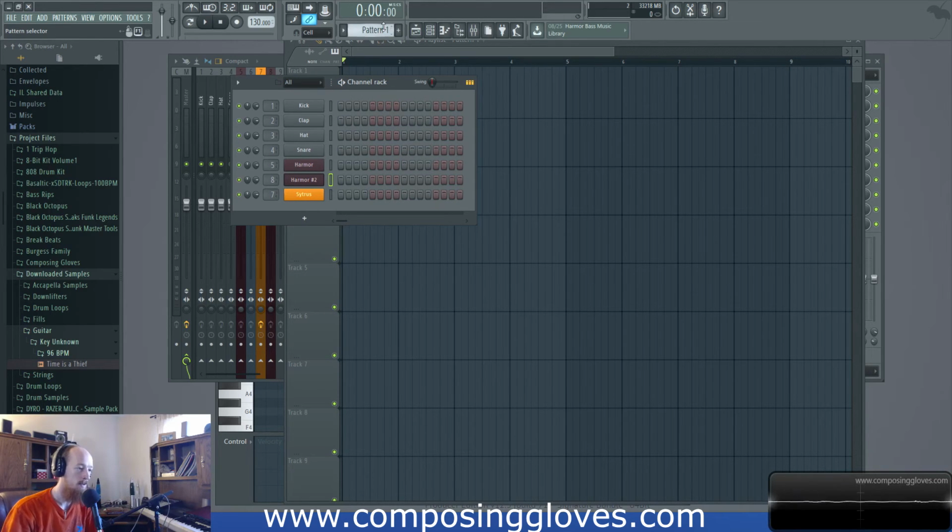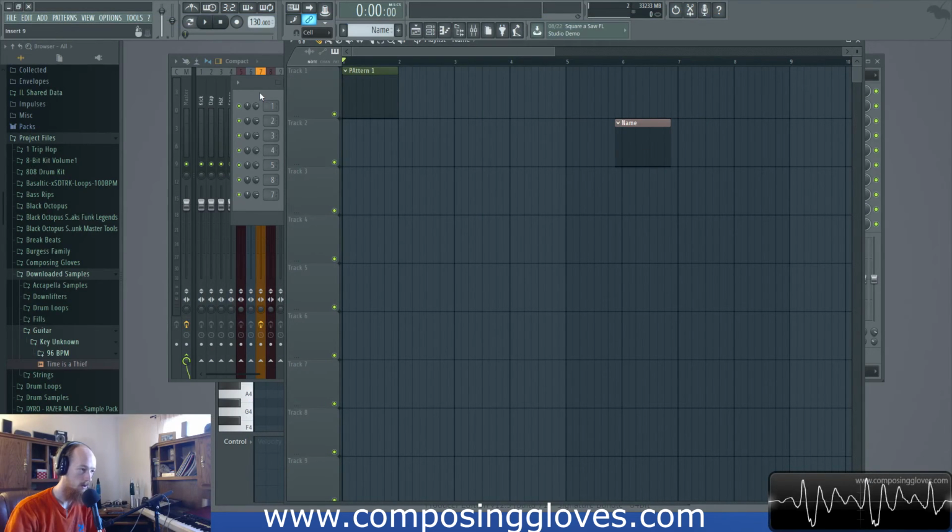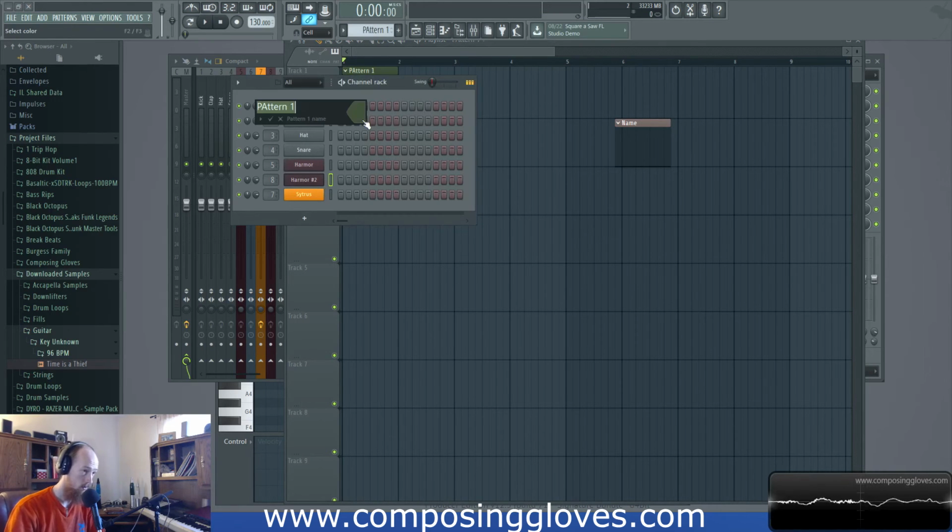Another thing about this is if you hit, is it F2? F2 will rename. So F2 is rename. Oh, and F2 also lets you scroll through the colors. So you're going to F2 to scroll through your colors, and then you can name it like, oh, pattern 1 with a weird thing. And so now it has been colored. If we were to put down pattern 1, you could see pattern 1 and it is colored. If we hit 2 and we hit F1, whoops, not F1, my bad, F2. And then we could color this one by hitting F2 to scroll through, and we could color that without changing the name. So on the pattern side of things, F2 is rename, and you can use it to scroll through your colors.